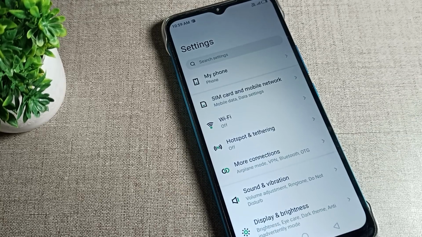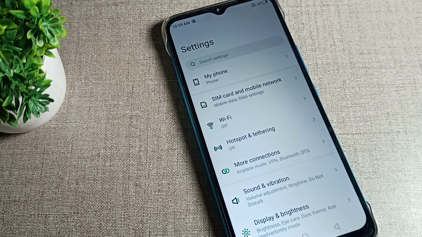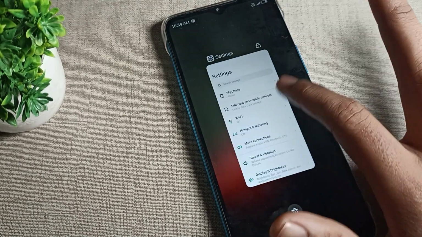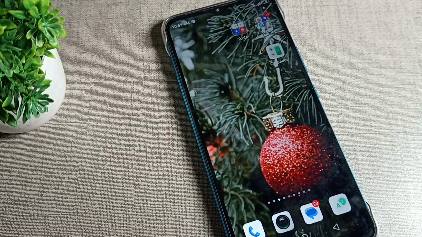Today, friends, we are going to talk about the Infinix phone keyboard settings, and today's video title is how can we turn on glide tapping and use it. Friends, if we want to turn on glide tapping on your phone, how can you turn it on and how can you use it? Today, friends, I will show you.